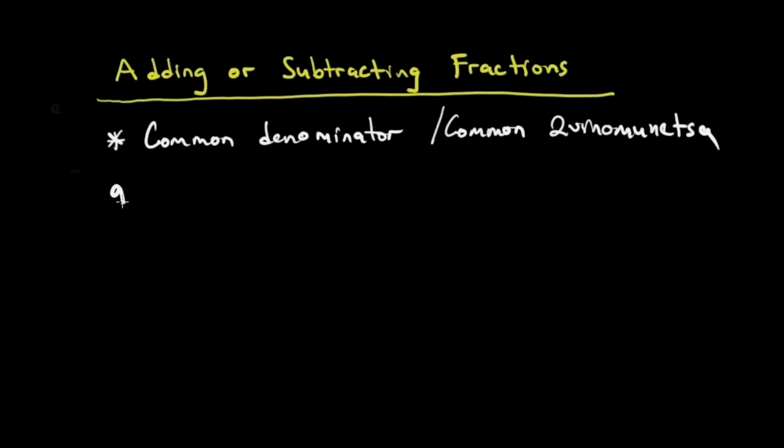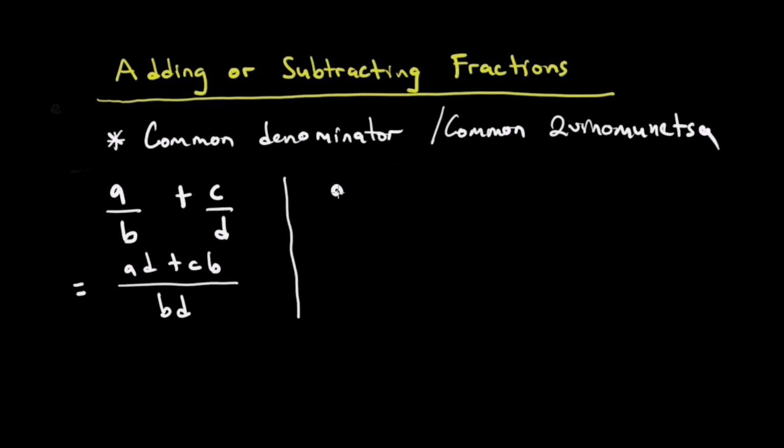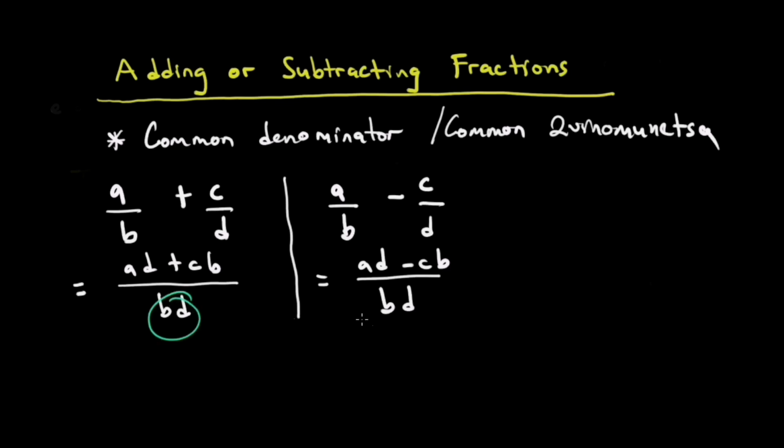Tikati A over B plus C over D. This is going to be equal to BD, then AD plus CB. Don't worry, ndichaexplainer chiri kuitika panapa. Then tikati zvakare A over B minus C over D. This again is equal to BD, AD minus CB. I want you to take particular note of BD. This is what? The common denominator.